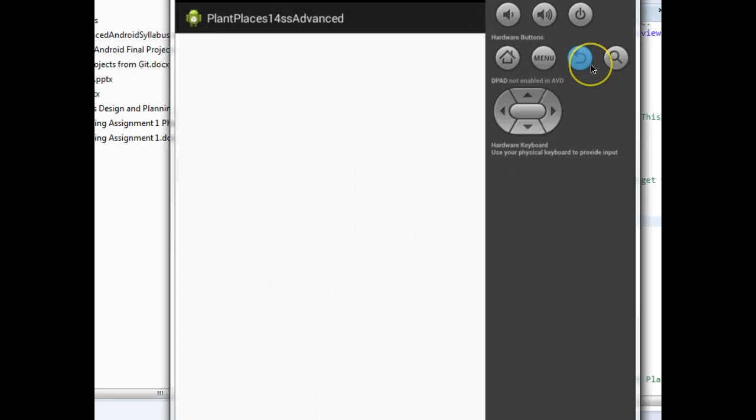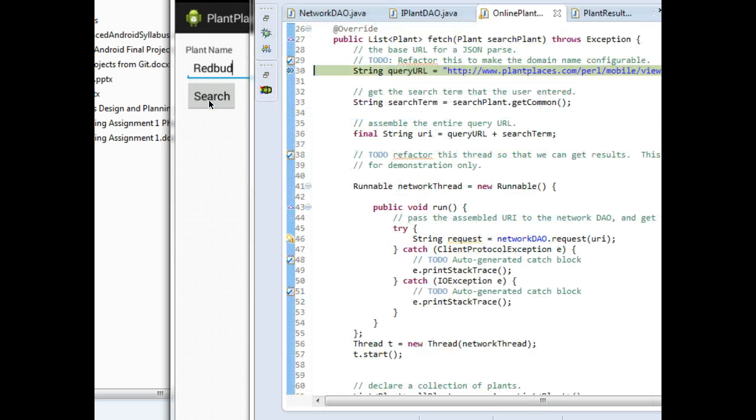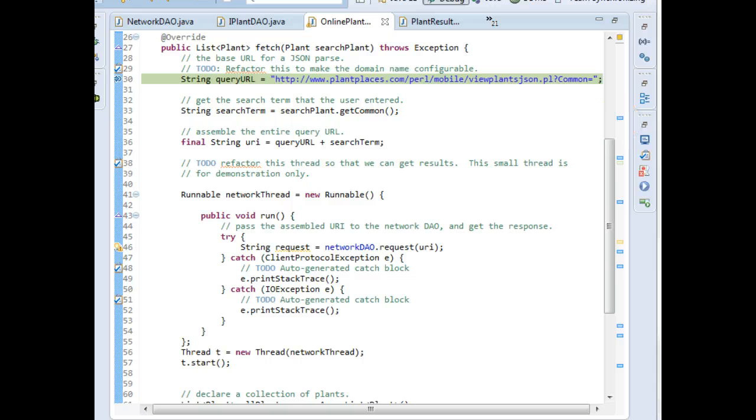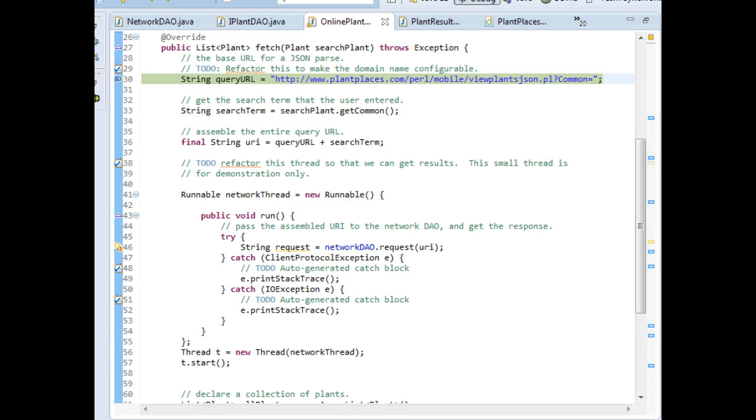In this lecture, we're going to take a look at threading in the async task. In the previous lecture, we looked at network, and we realized that networking requires multiple threading. I didn't explain it well because we were getting towards the end of the video, and I wanted to focus that video on networking. Let's take a look at what I mean by threading.